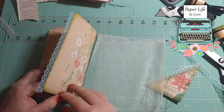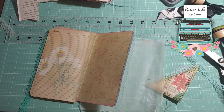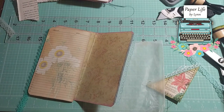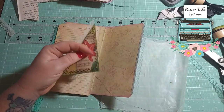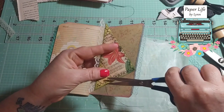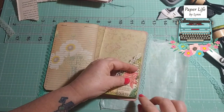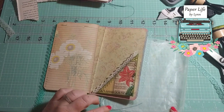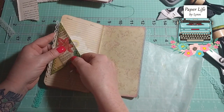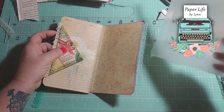Okay, so that gets glued there. Just going to clip off the extra. This is going to just be glued down and make it look like it was sewn on, because it's not going to actually be sewn on there. So this will get glued on here like so after it's all sewn around the edges. I want to make sure this doesn't glue on, so I'm going to paper clip it to this other side. Like so.